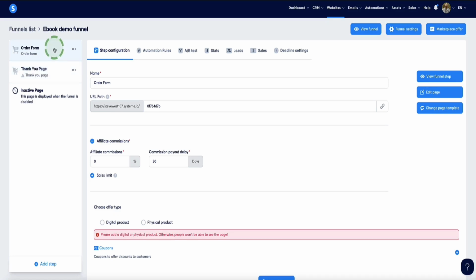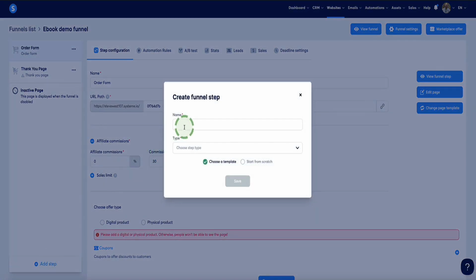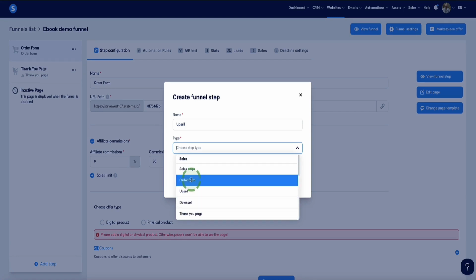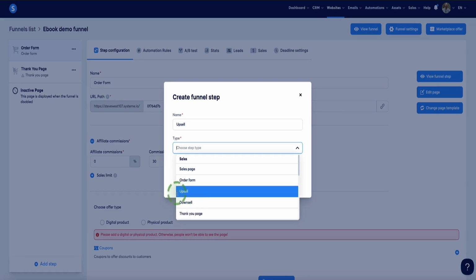So now let's say we do have an upsell to offer. So we're going to add a step down here to add a new page to our funnel. So this is going to be our upsell. And where it says page type, from the drop down menu, you've got lots of different types of pages that you can use inside of System.io. It is really important that you select the correct page for the upsell, because there are some features that are a little bit different on each page.